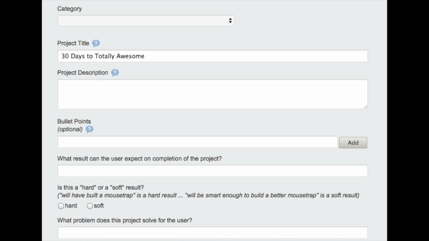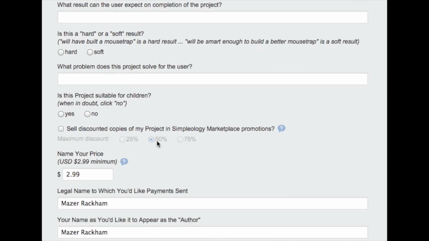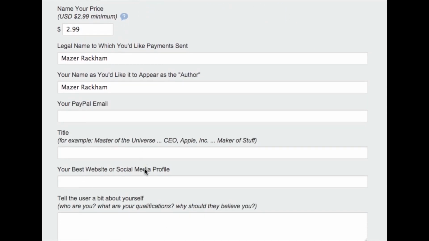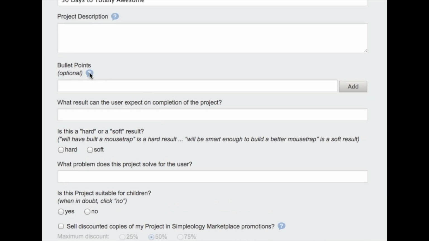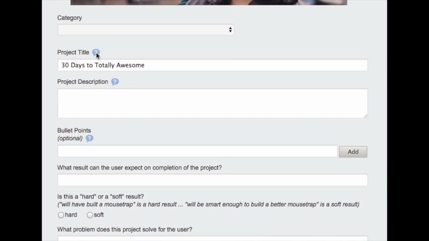We've got one last, but really important thing for you to do before we can get your Simpleology project in the Simpleology Project marketplace, and that is to create your listing. Now, don't feel too daunted by this. Why? Because I've distilled down pretty much everything you're going to need to know into some really concise and powerful tooltips right here that you'll see next to each of these items. We have thoughts on pricing philosophy, thoughts on how to write bullets very effectively, thoughts on how to create an effective title. It's all right there.